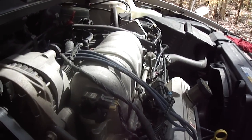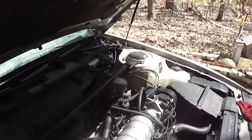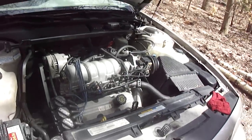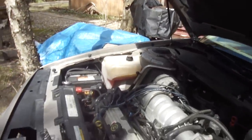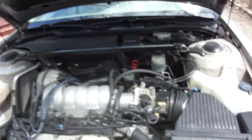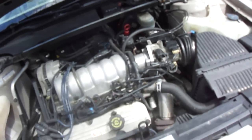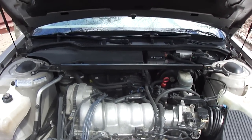I went with the GM one this time. Had I had the option, I probably would have ordered the cast aluminum one from ZZ Performance, which would have been a little bit better in the long run. But hopefully I don't have to keep this car long enough to justify that. No leaks, none whatsoever — no coolant leaks. The coolant level has been dead stable ever since I did that.